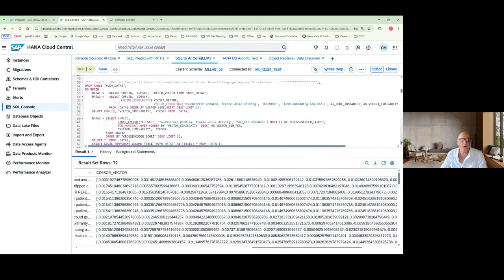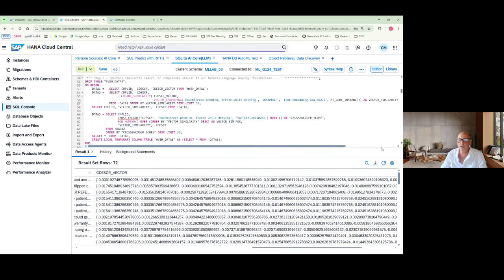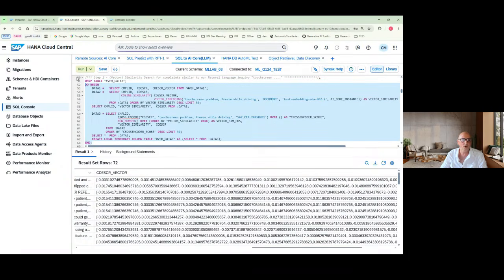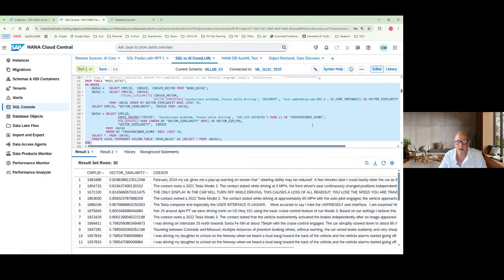As a next step, we may want to search for a specific pattern in that data, maybe any of the complaints where people expressed concerns that the touch screen has a problem and something is freezing. We do this in two steps. First, we again use the vector embedding function to generate the embedding for our inquiry, the touchscreen problem. We then get back a list of results including the vector similarity search, something classic we have been doing for a while now.